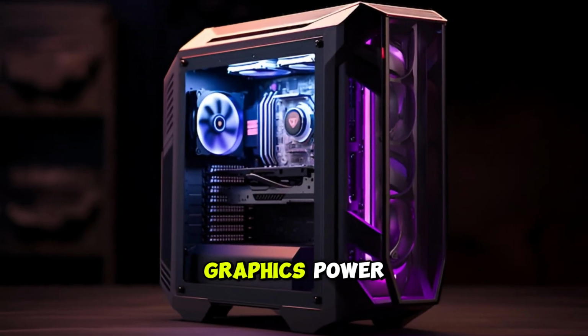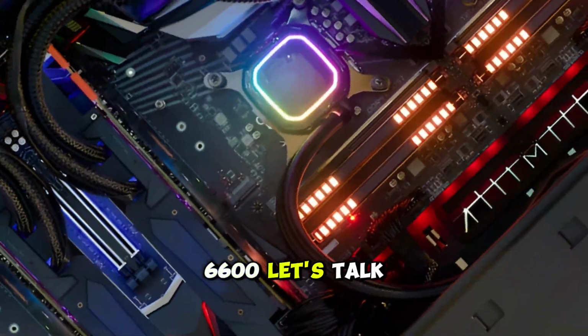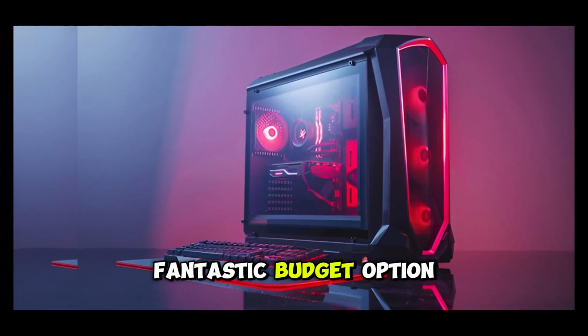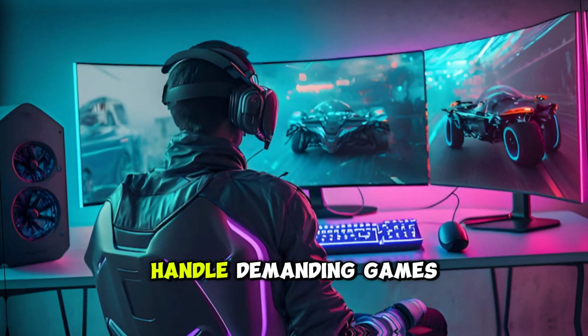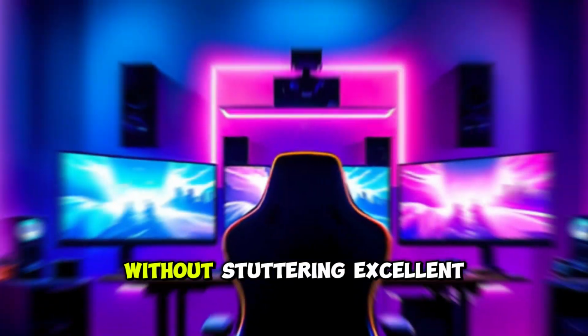Number 2. Graphics power, AMD Radeon RX 6600. Let's talk about the GPU, and we're going with the AMD Radeon RX 6600. This is a fantastic budget option, giving you next-gen graphics performance without spending over $200. 8GB GDDR6 VRAM. It can handle demanding games like Cyberpunk 2077 at high settings without stuttering.